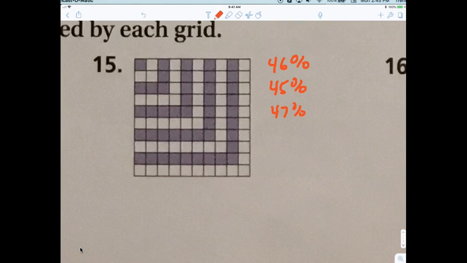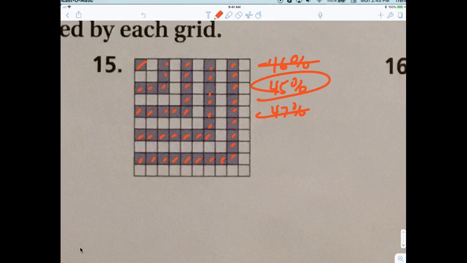All right. Now, personally, if I was going to count, I would count the big ones first. 1, 2, 3, 4, 5, 6, 7, 8, 9, 10, 11, 12, 13, 14, 15, 16, 17, 18, 19, 20, 21, 22, 23, 24, 25, 26, 27, 28, 29, 30, 31, 32, 33, 34, 35, 36, 37, 38, 39, 40, 41, 42, 43, 44, 45. Yay! Doesn't matter.